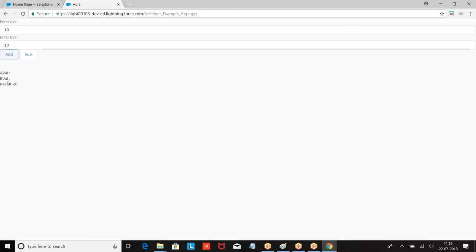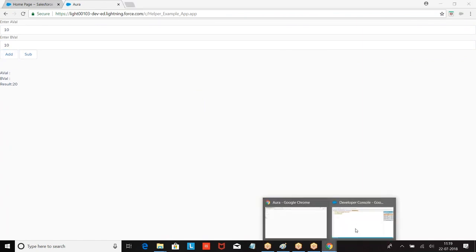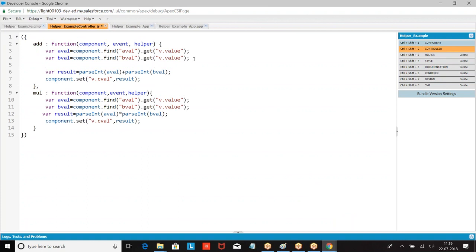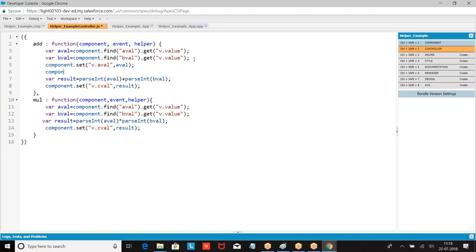What happened? Reading the value. But the A value and B value are not getting displayed because we didn't set them. So what I'm doing is component.set("v.Avalue"), and the same story should repeat here.